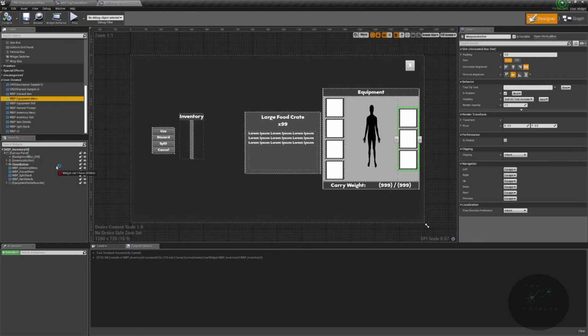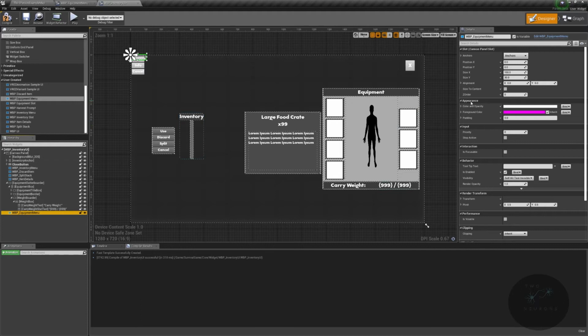There we go. And we can just drag this onto the canvas panel. Let's select it and size to content. I'm not going to worry about the name too much. I am going to anchor it to the far right. I'm going to set this to 410 by -100, and do follow along with these values until you have understood the math we're going to use. Leave everything else as is for now. We will default this to hidden.